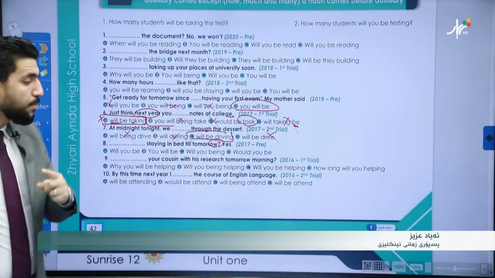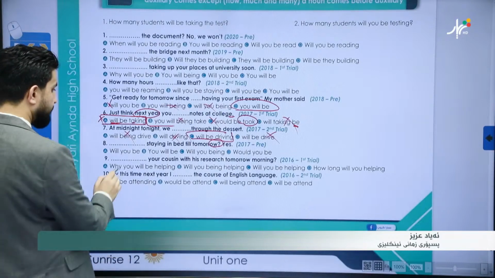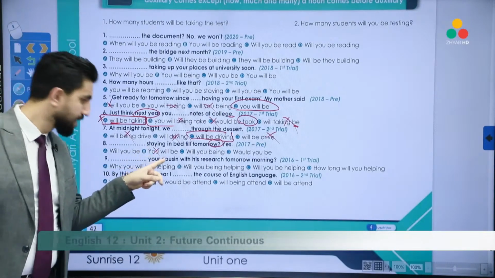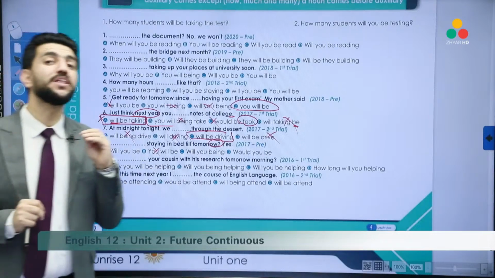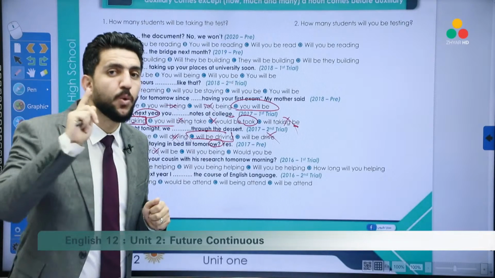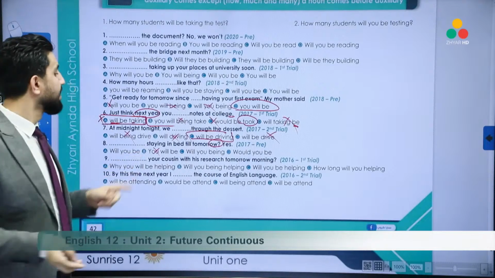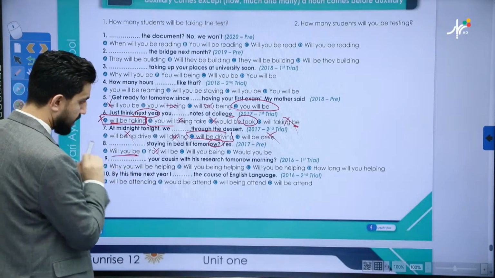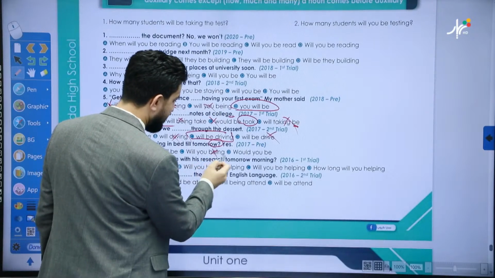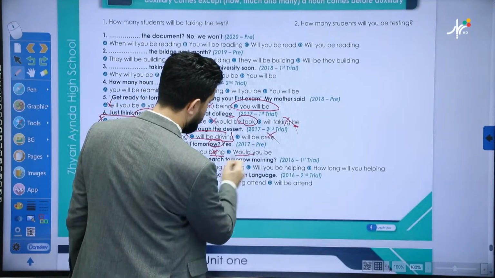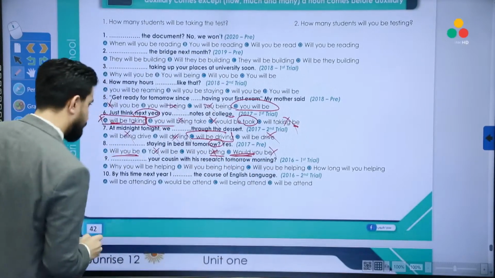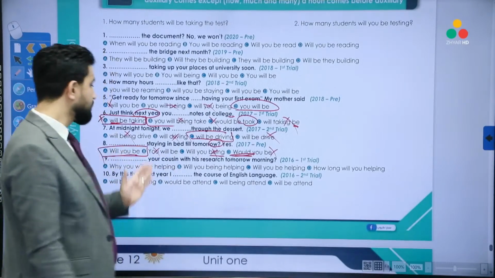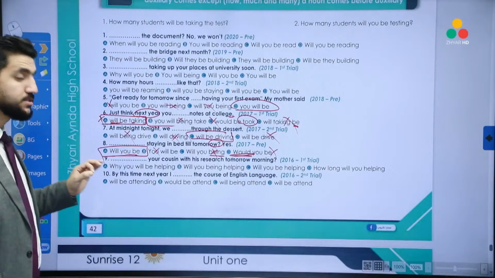We have a question mark. Look at here. Since we have a question, this one is wrong. Why, Mr. Ad? Because it starts with the subject. When we have a question, it must start with will. Okay, well done. So that means this one is wrong. This one is correct. This one is wrong. Why, Mr. Ad? Again, I said it. We don't have being. We don't have would as well. Wrong, wrong, wrong. So the correct answer will be this. Will you be staying in bed until tomorrow?